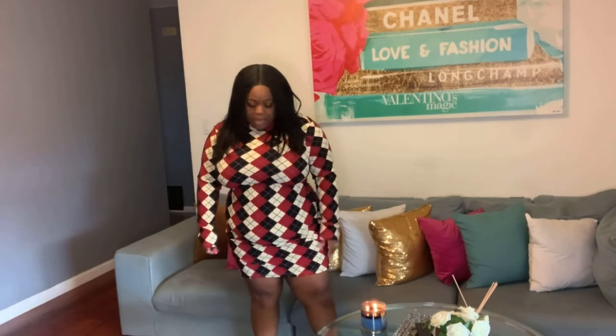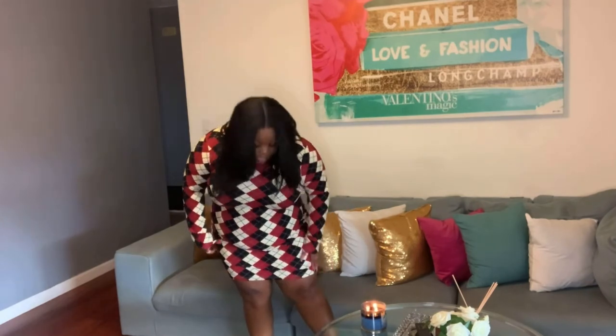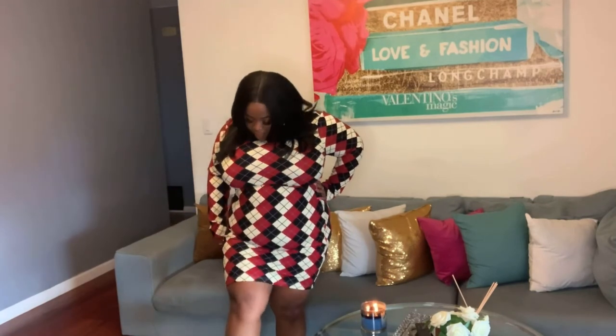It is a little mini. It's not very long. I like this, though. I'm not even gonna sit up here and hold you. I really, really like this. The pattern is all the way throughout on me. It's well above the knee. I'm here for it. This is my thing. My name is Chanel and I will show you my legs. So this is fine for me, but if you're a little taller, again, this will be probably a little bit shorter on you. I'll turn around so you can see the full thing.